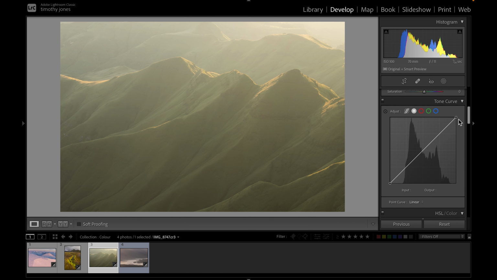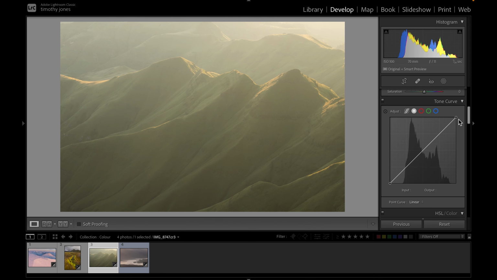And the reason for that is that you maintain contrast consistently through the tonal range. So if you apply a contrast adjustment, you create an S-curve that will create a lot of contrast in your midtones, but it actually compresses the highlights and the shadows. Whereas if you can set white points and black points, you're actually stretching that histogram apart in a linear way. So actually you're increasing contrast across the full tonal range. So that's why I would recommend that approach over just using contrast.